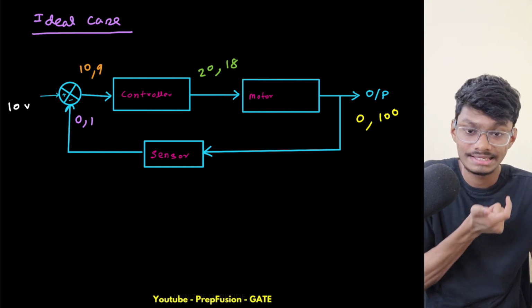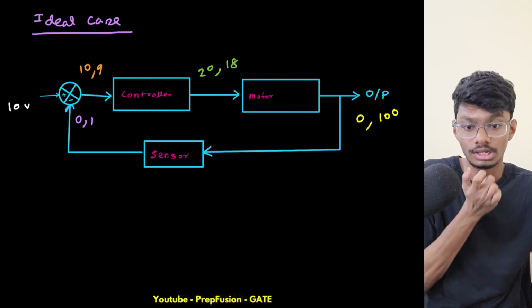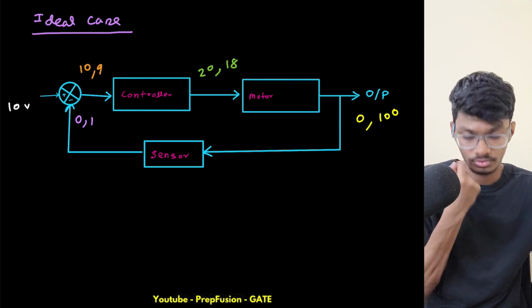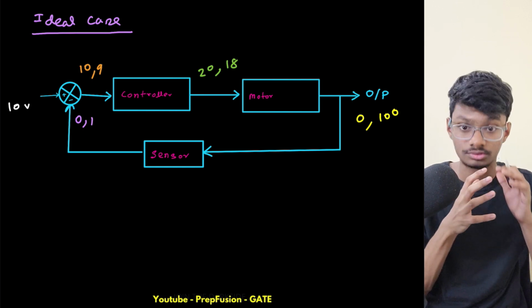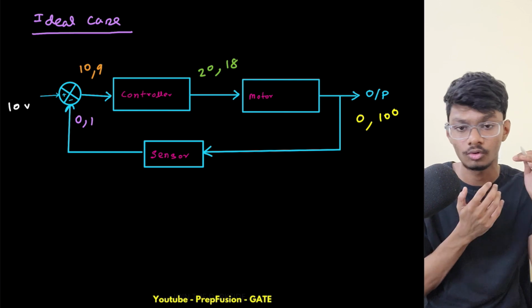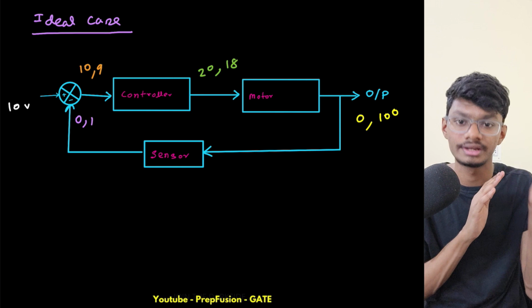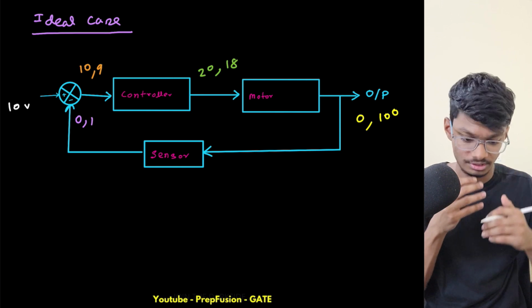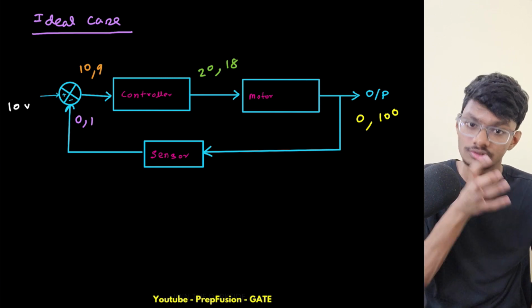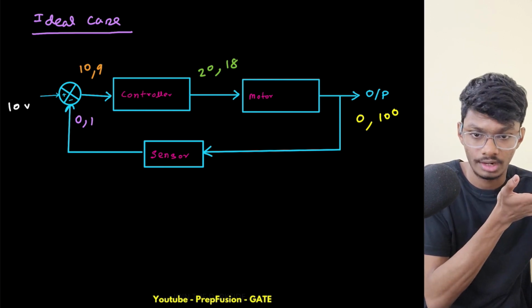So now instead of trying to reach 2000 rpm, now it will try to reach what? 1800 rpm. So what happened? It was going faster because it wanted to reach 2000 rpm and the difference was 2000. Now it already has 100 rpm speed and it is trying to reach 1800 rpm. So it will slow down a bit. Obviously the acceleration will be slower, if you understand. Now obviously it reached, let's say, 200 rpm like this.